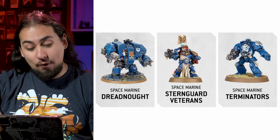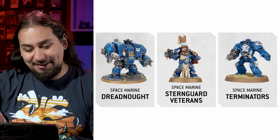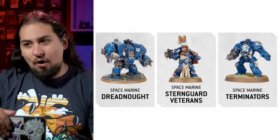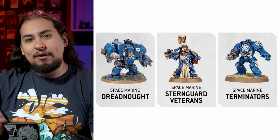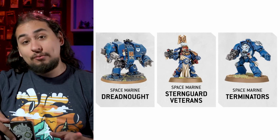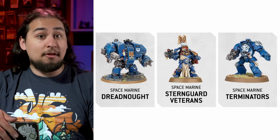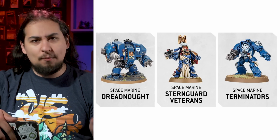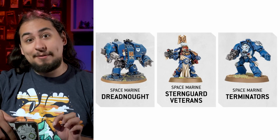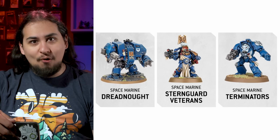And along with it, the old squatty Sternguard veterans and the old squatty Terminator squad. And this would make me sad, but actually they've all had pretty faithful and awesome remakes very recently. Hopefully the Sternguard veterans will get a remake besides just coming in the new Leviathan box. The ones that come in the Leviathan box are really, really sweet, but I hope they also get a separate multi-part plastic release. Hopefully they get the same treatment as the Blade Guard veterans because that kit is so good.